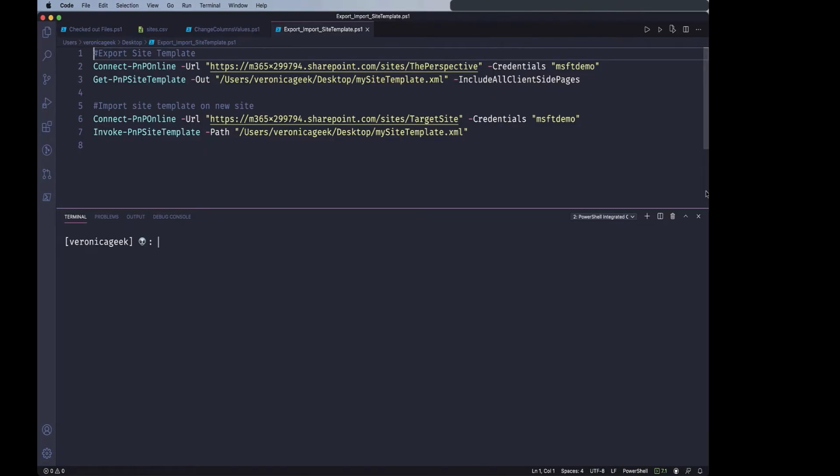What we are doing here is that we are grabbing the template and we are going to import it into our target site. If you have never used the Get PnP Site template before, I would highly encourage you to look at the documentation because there are way more parameters than what I'm showing you in here. Let's connect first to the perspective site.